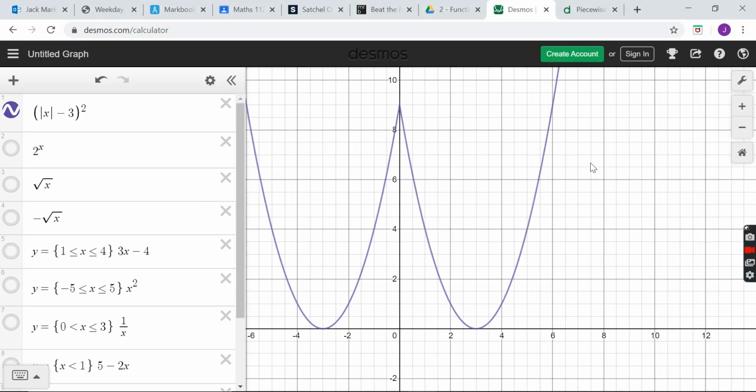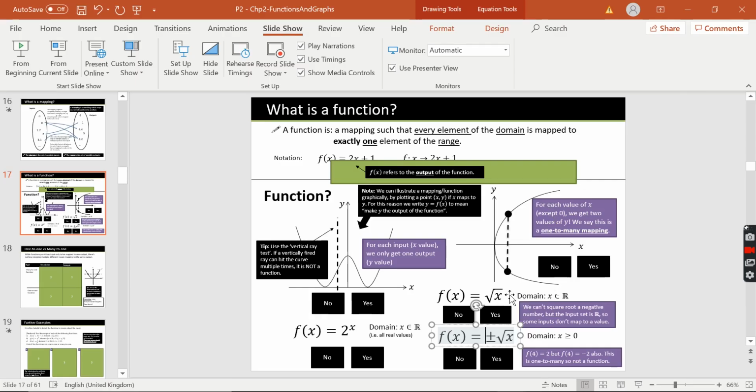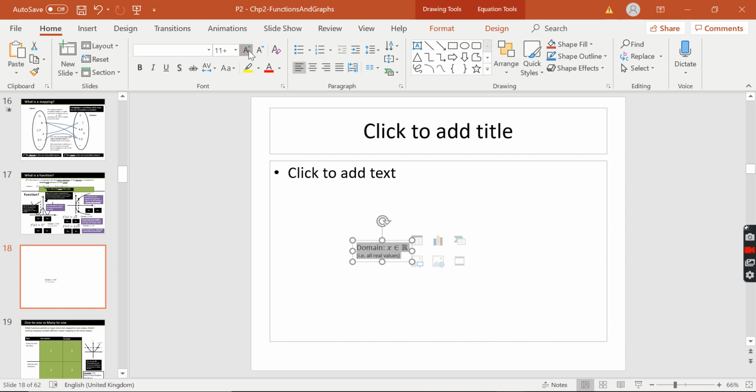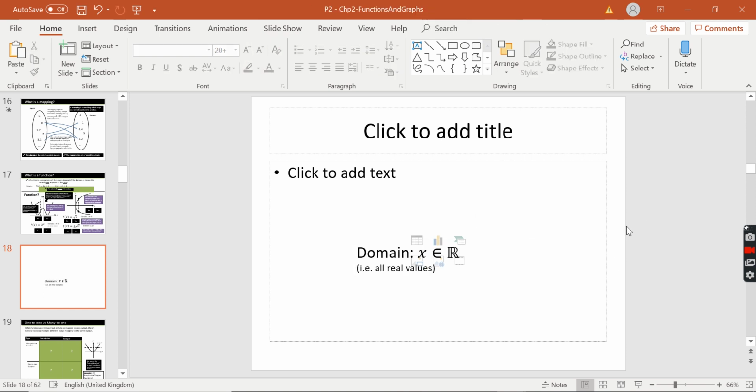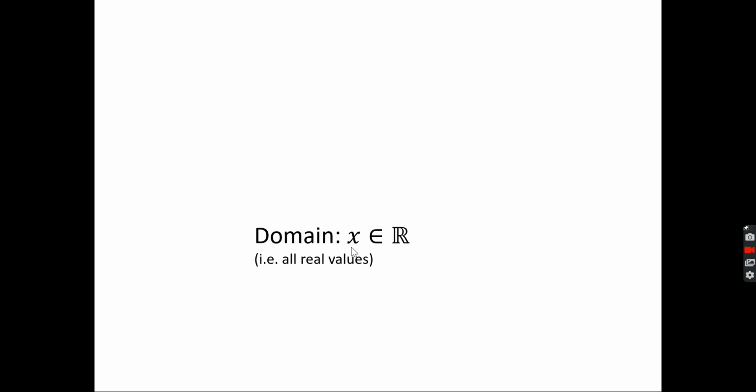So the first one, don't worry about what it is, just think about the shape and the inputs and the outputs. And for all of these, because I can't make this clear in the graphing software, I'm going to say that my domain looks like this. What this means is I'm saying you can pick x as long as x belongs to the real numbers. It's not a complex number, you don't need to worry what that is. But it means I can pick positives, negatives, fractions, rational, irrational, pi, something like that.